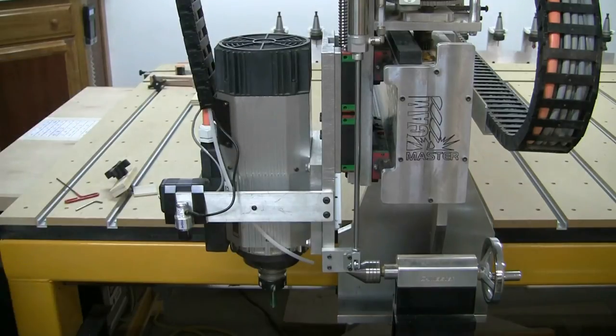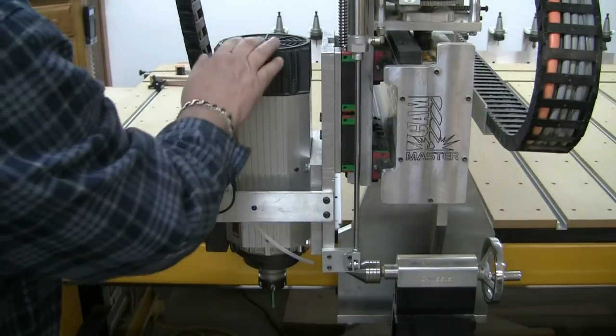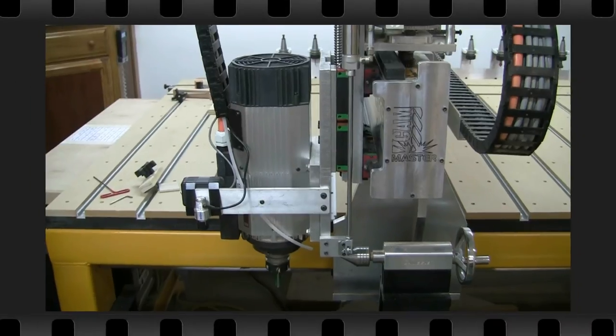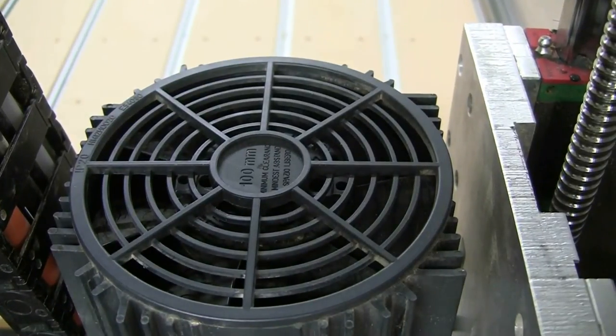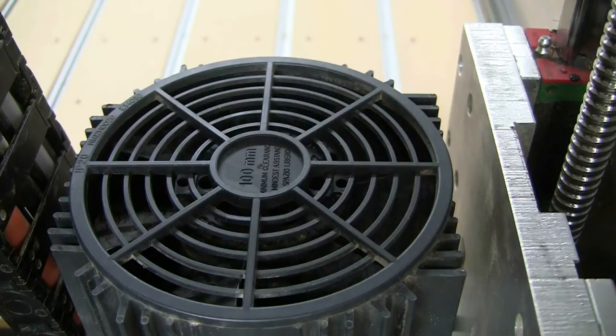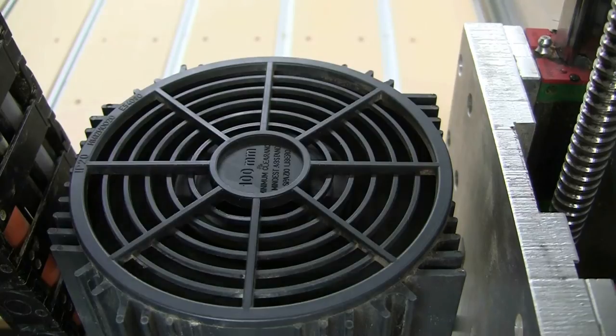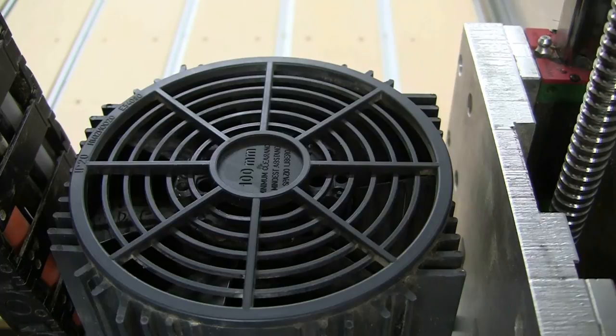I'll just give you a quick overview of where we're actually looking. We've got the spindle, it's lower down and Z at the maximum. I'm just going to move the tripod and then I'll show you. We're now looking down at the top of the fan. I'm going to turn the CNC on and see if the fan even rotates. The fan is not even rotating. The fan's on now - I don't know if you can hear it squeaking. See, it stopped again.